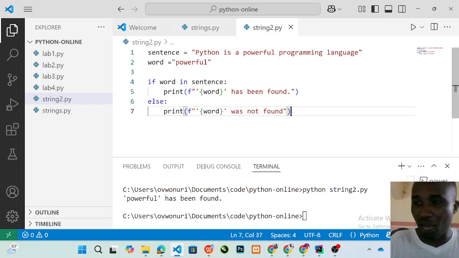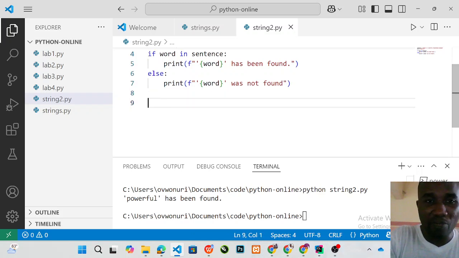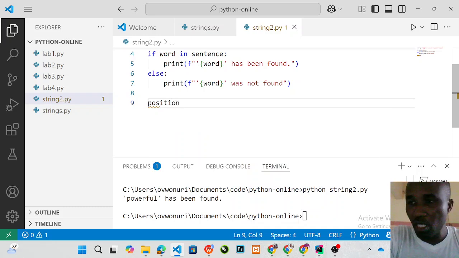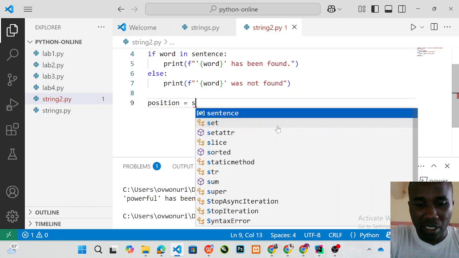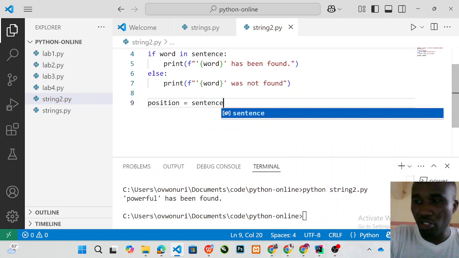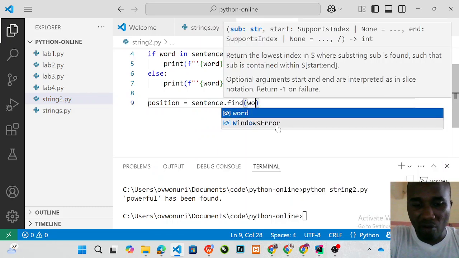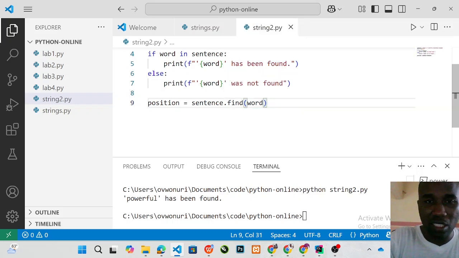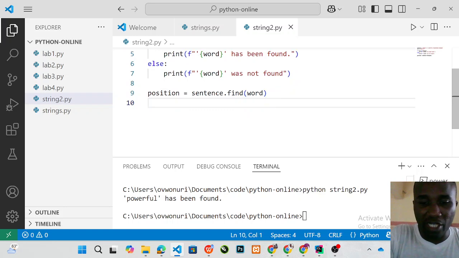What other things can we do here? We can also try to find the position of that word in the sentence. So we can say position is equal to sentence dot find. Find is the keyword, find word. We can also test it and say print position.